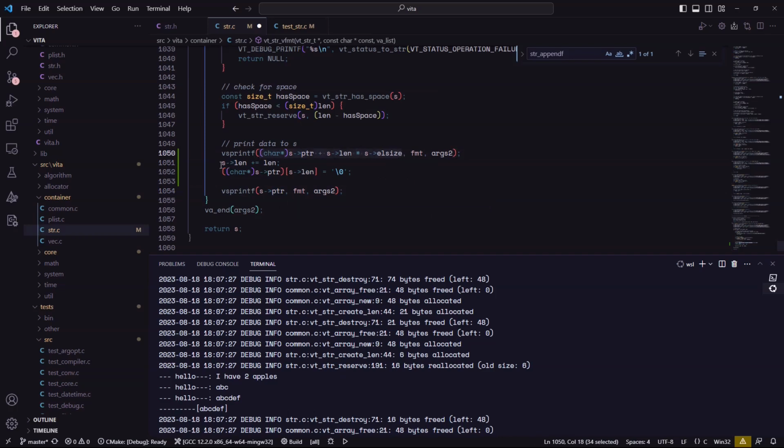And then I did not update the information about the string, so I had to add the length and then update the last character as well. I think vsprintf does it already, so let's check.